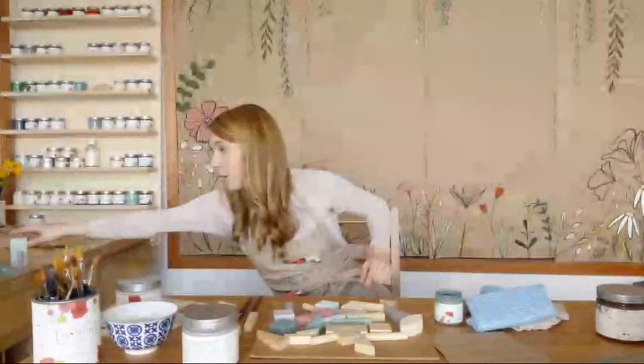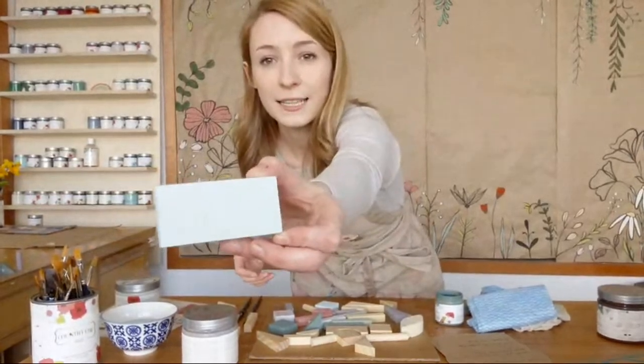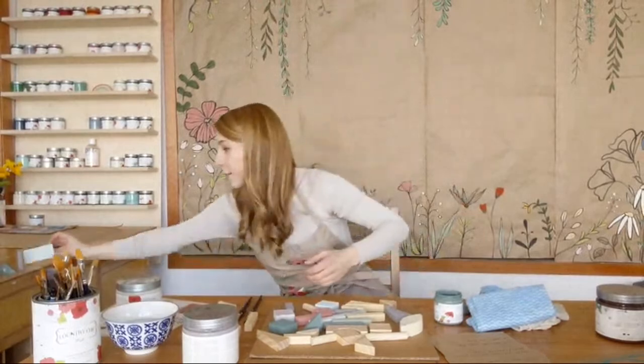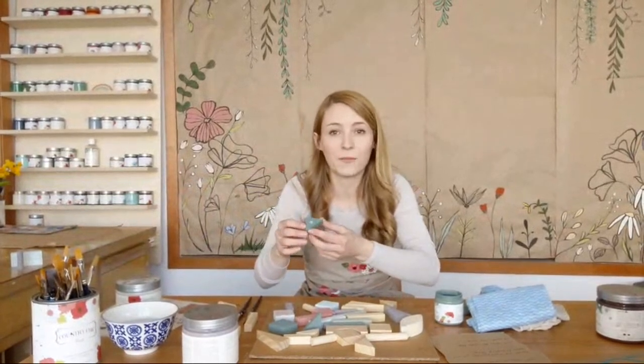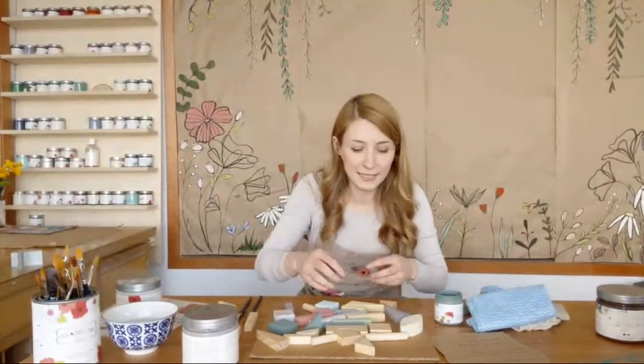Got a couple already made from last night. I added a couple of stencils. Not sure if you can see that, but there's a little flower stencil in lazy linen on there. Got one with a little heart on it. So these have been hemp oiled last night. They had about 12 hours to dry, which is what we recommend in our tutorial. So be sure to check that out, Hemp Oil Country Chic Paint.